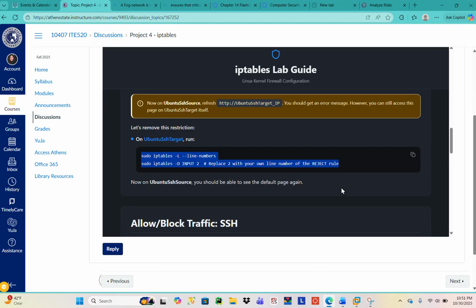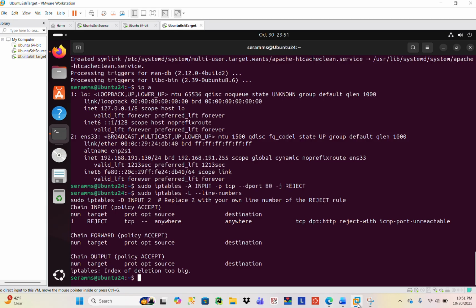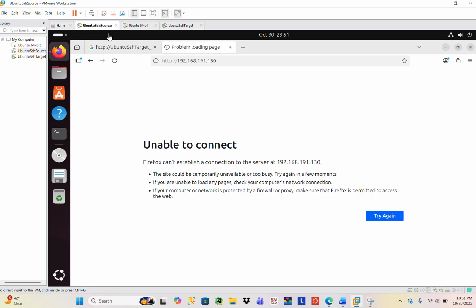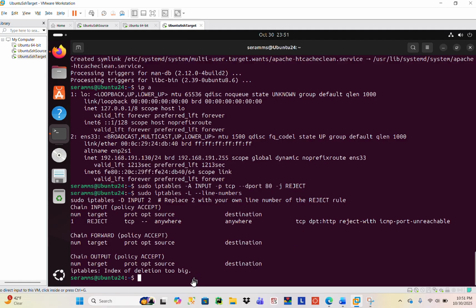Now, Ubuntu SSH source, you should be able to see the default page again. Let's go and find out. Unfortunately not. The deletion is too big. Okay.